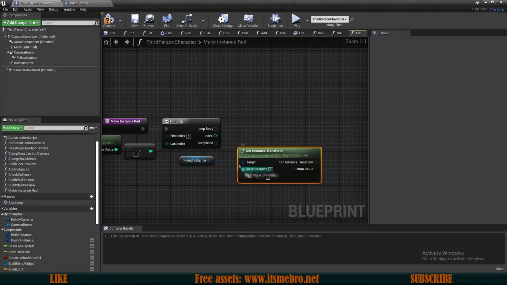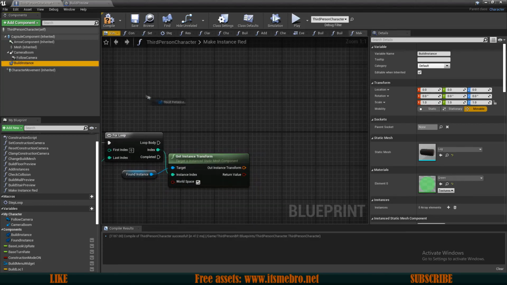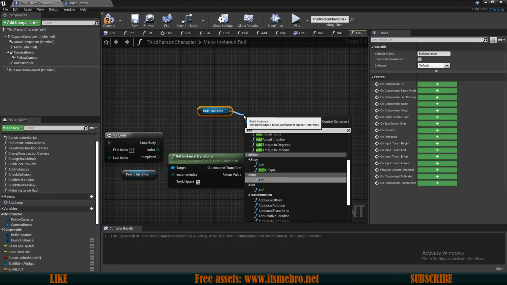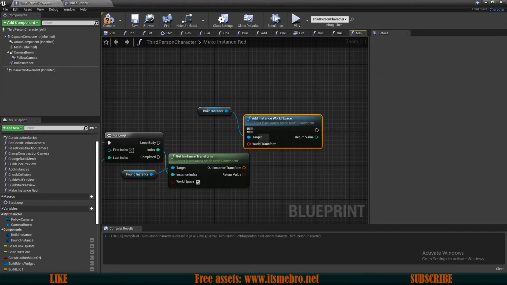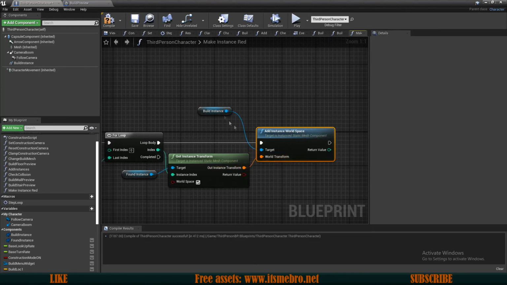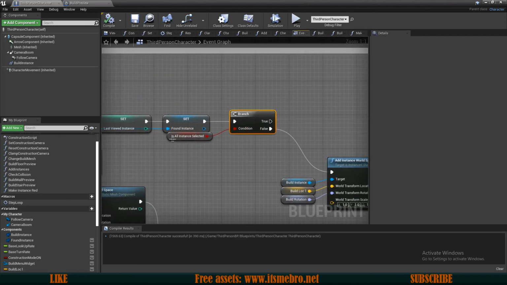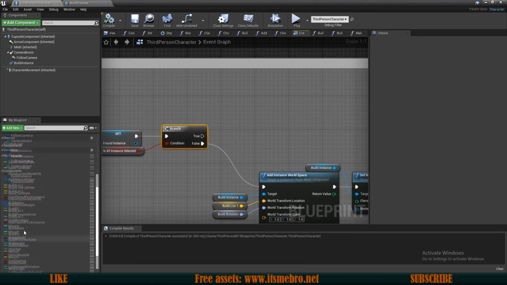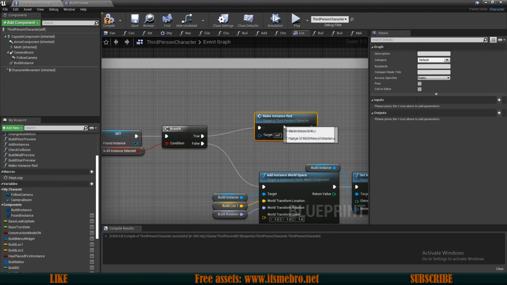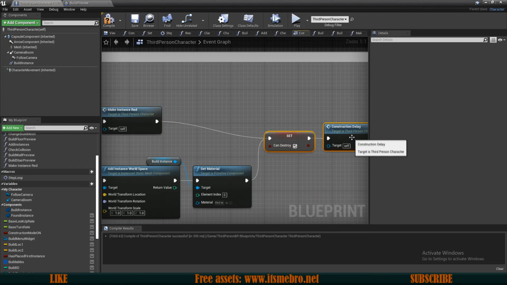The index comes from the loop index, and we need to check world space because we need world space location. And then let's drag in our build instance and let's add instance to world space. This goes into the loop body, and the world transform comes from this out instance transform, like so. So now back in our event graph, here on if we have selected all instance, we can run our make instance red, and then we can proceed with our can destroy and construction delay.